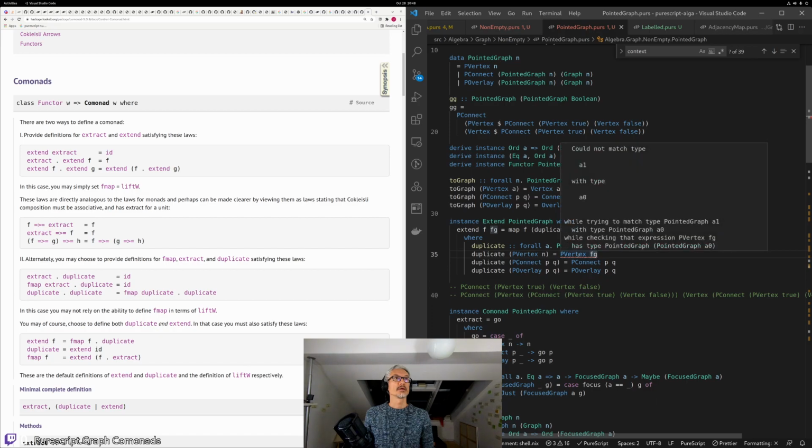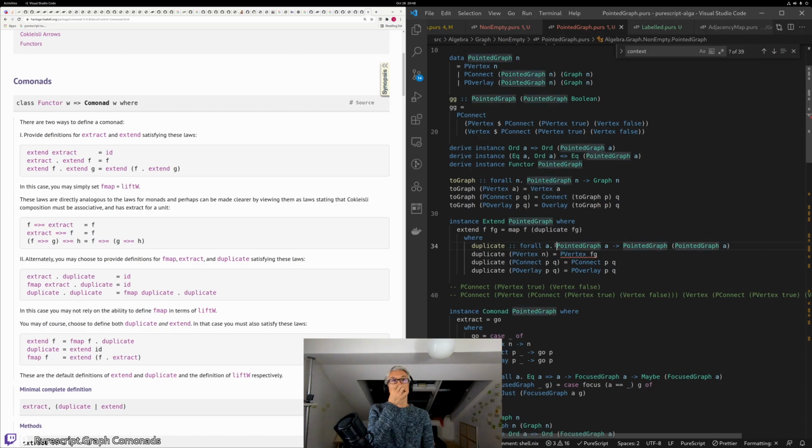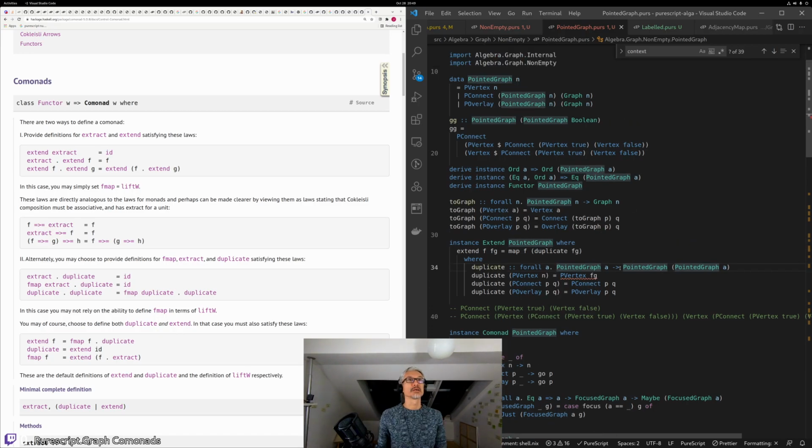So here we have a A0, A1 problem. Pointed graph only has one type. What am I missing here?